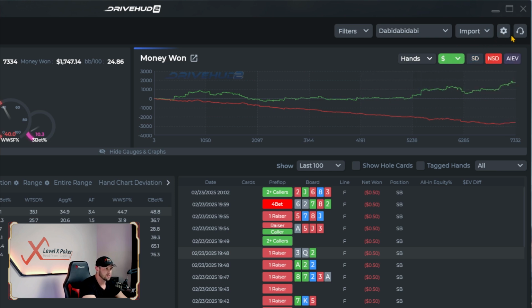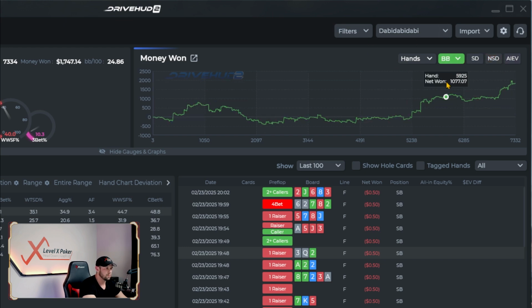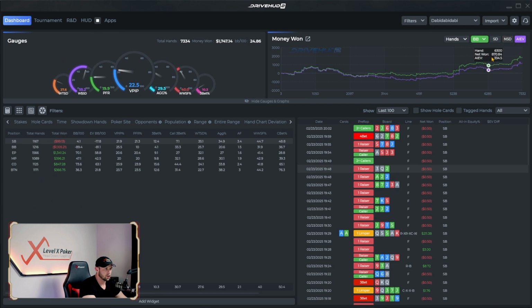And the green line is always going to be his actual money won or lost, or big blinds won or lost. The two that I look at here are going to be all-in EV, which is AIEV, and net won. And so right now you can see over the course of these hands, he's running slightly above EV. Now EV is measured only all-in because that's the only time it knows what the other people have and what you have.